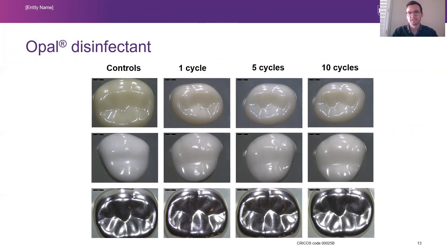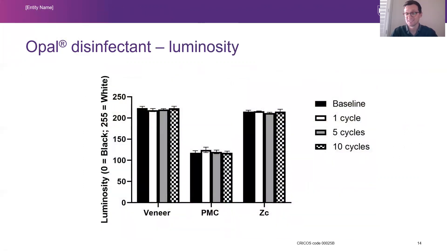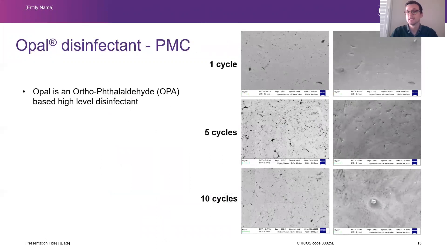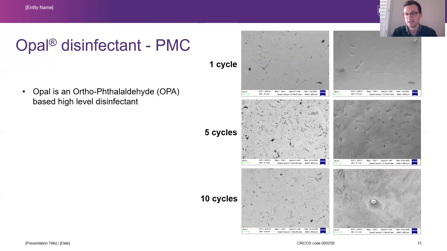For the opal disinfectant results, the controls are in the left-most column, showing the zirconia, the veneered preformed metal crown, and the preformed metal crown, with each of the treatment groups at one, five, and ten cycles. Broadly speaking, for the macro images, there were no discernible differences noted. When looking at the luminosity levels, there were no statistically significant differences for any of these crown materials across any number of cycles after exposure to the opal disinfectant. The SEM images shown here are representative of the three distinct zones captured, and for the preformed metal crown after opal disinfectant at one, five, and ten cycles, no differences were noted. However, conclusions are fairly limited as imaging for the zirconia and veneered preformed metal crown controls is not yet complete.